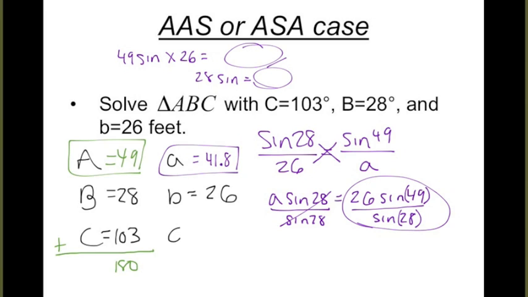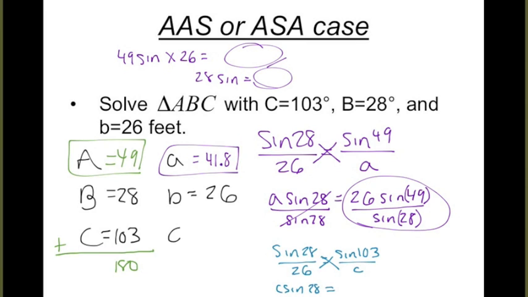We have one more piece of information to find, and we're going to do it with trig again. I'm going to go back to sine of 28 over 26. But this time I'm going to choose to do sine of 103 over c to get the other one. I try to avoid building off of previous information whenever possible. So we could do sine of 49 over 41.8. But if I got that wrong, then my next answer is definitely going to be wrong also. Whereas if I go back to what I started with, then I could still get this answer right even if I got the other one wrong. So I like to build just from given information whenever possible.